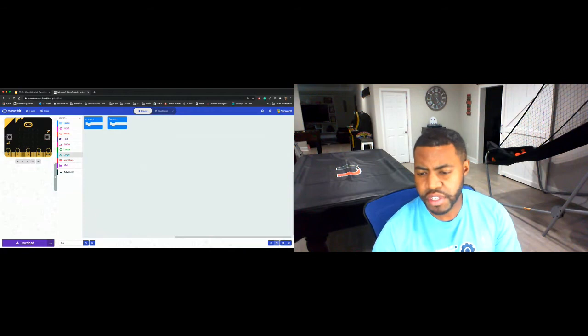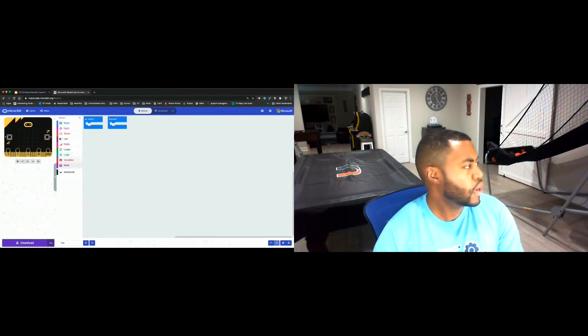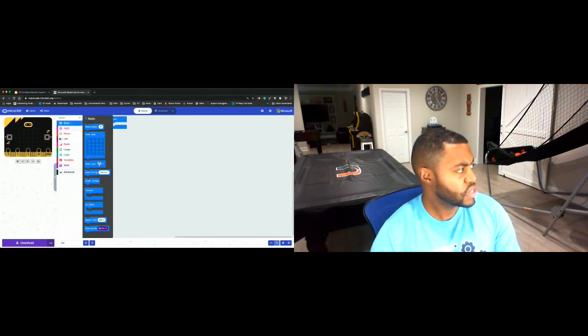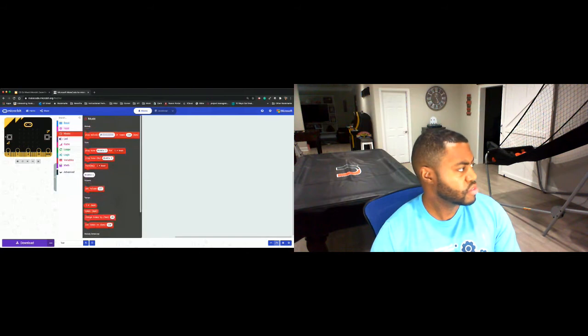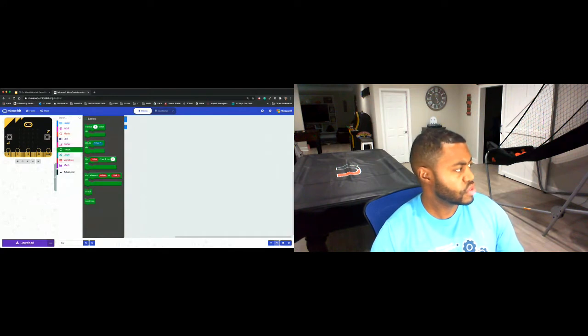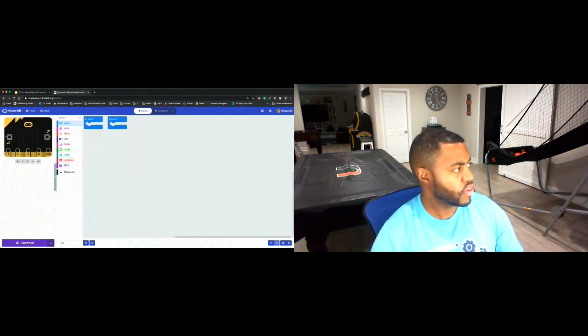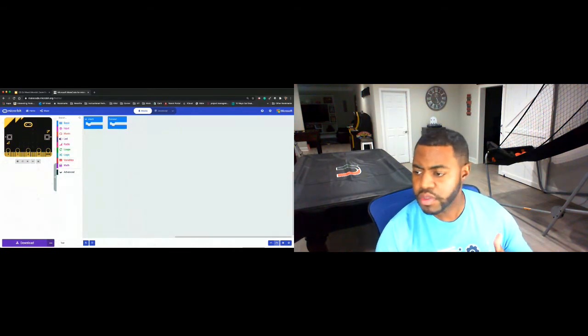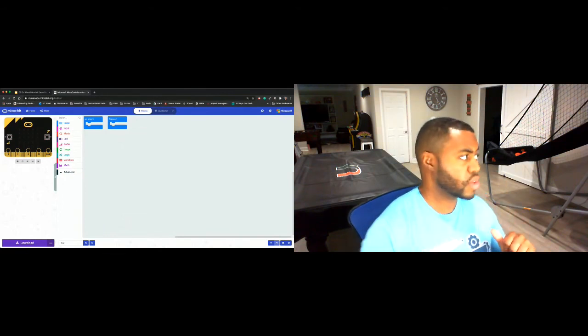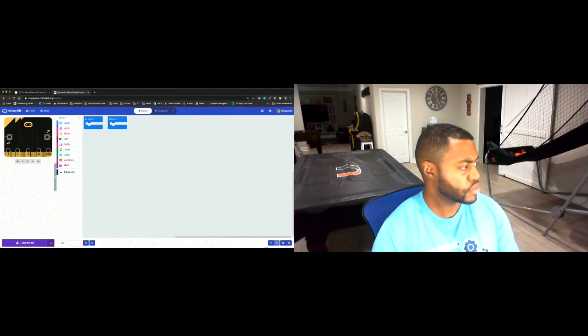This is very similar to Scratch or Snap, if you're familiar with those tools. And then this is your emulator here. I don't know if you can see my mouse at all, but this is your emulator toward the left. So these are your main categories that you have: your basic, your input. You have some music categories, radio when you're ready to transmit between devices, your loops, variables, and so forth. All right. For those that just came in, we are on makecode.microbit.org, and we're in the editor.